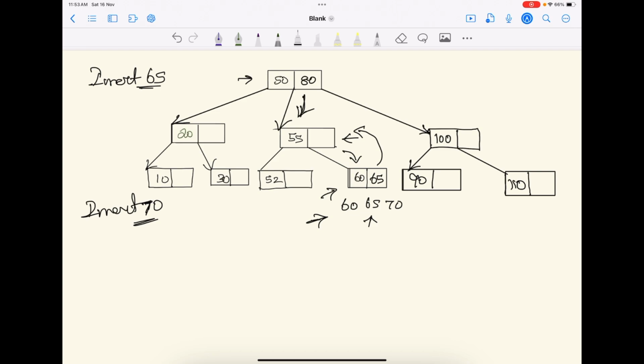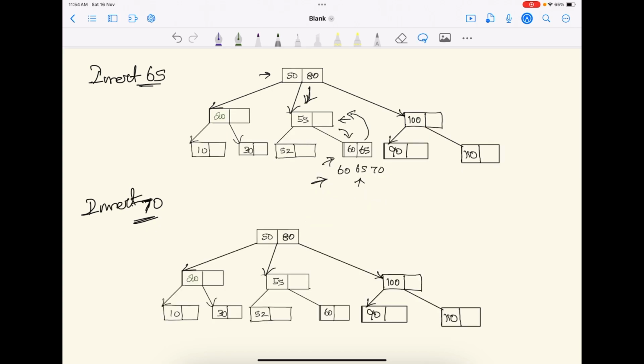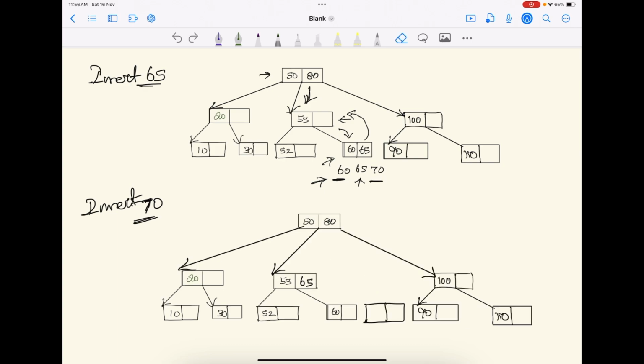If the parent node does not contain any space, you have to find the median one and place the value in the parent node. According to the situation, after 55 the next space is available to accommodate the 65. So 65 will be placed here, and on the left hand side of 65 we have 60, and on the right hand side of 65 we place the value 70. This is the way the B tree will be constructed.